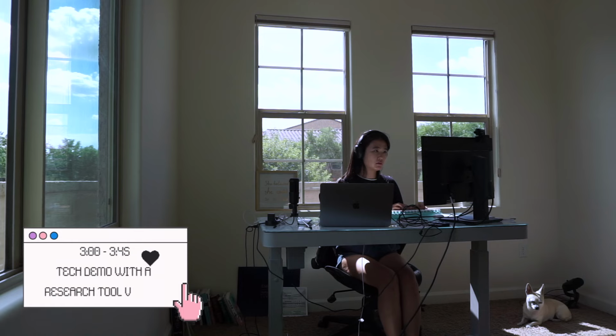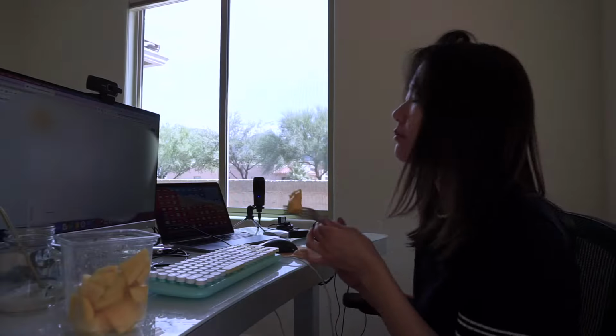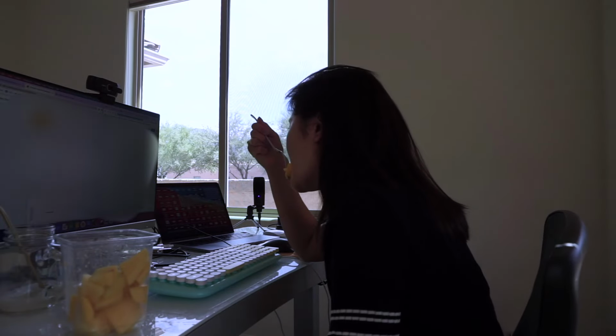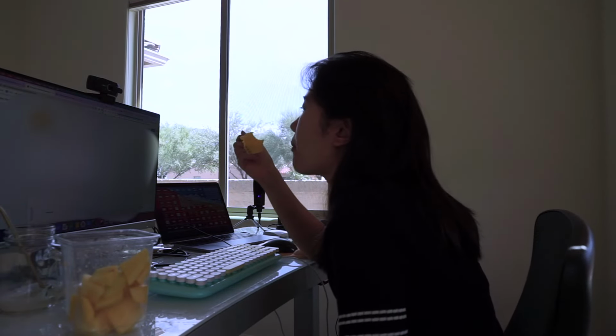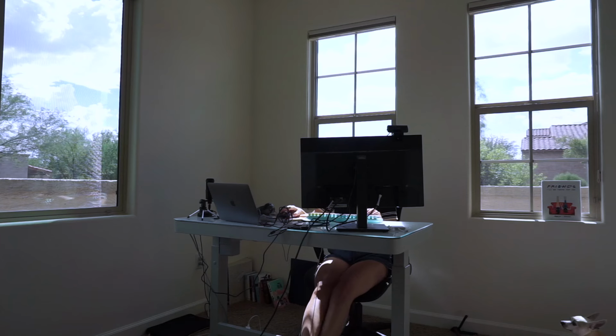Our team is currently going through the process of reevaluating tool stacks, so we spoke with a potential vendor to see if there's better tools to run different studies more effectively. So this was pretty much like a laid back one where I was just listening to the demo of the tool and evaluating usefulness of that tool compared to our team's needs.